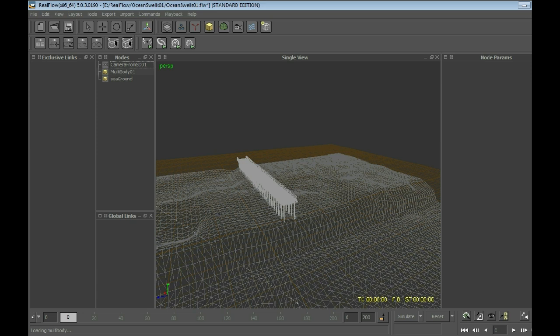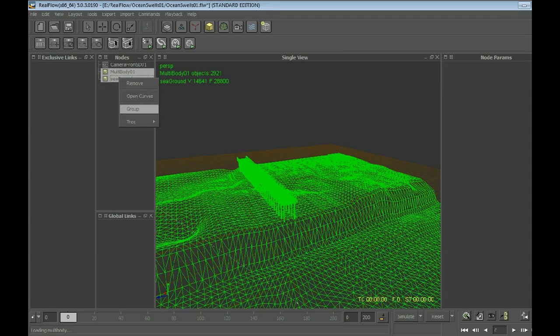Alright. Now we should be grouping this. Select those two and right click group. And then right click rename and name the group SD. This will make it easier for us to handle everything that is in the SD file. Now save it, and that's it for step one. We can proceed to step two now and do a little bit more interesting RealFlow work.